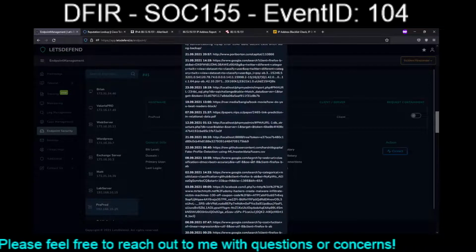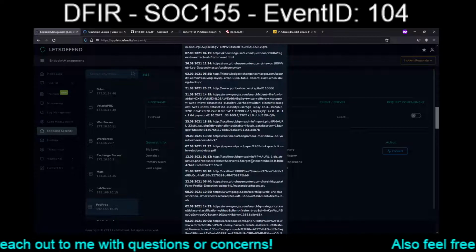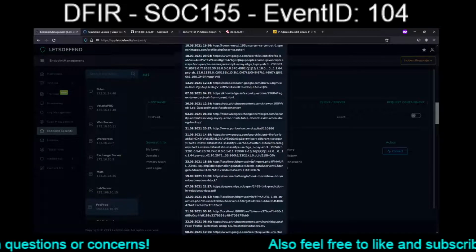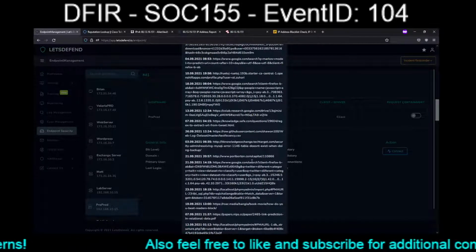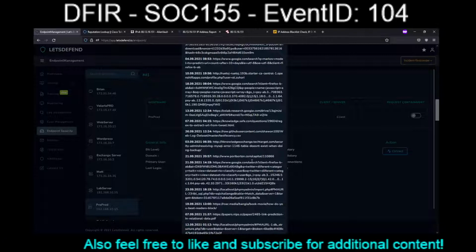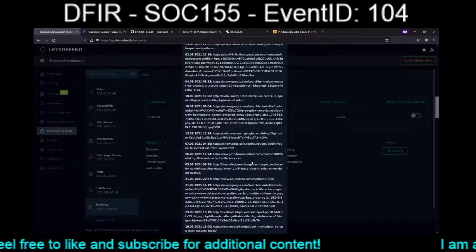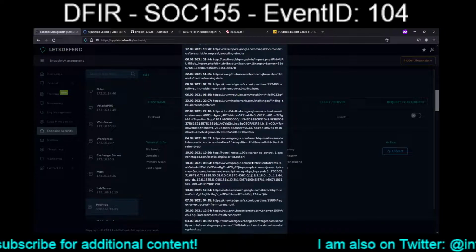Some weird crap. Wait, if this is supposed to be a server, why in the hell are people web browsing on it? Something's kind of funky. Markov model to predict URL count after 10 days. That was on September 4th.